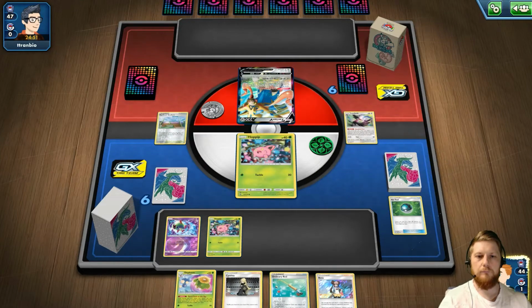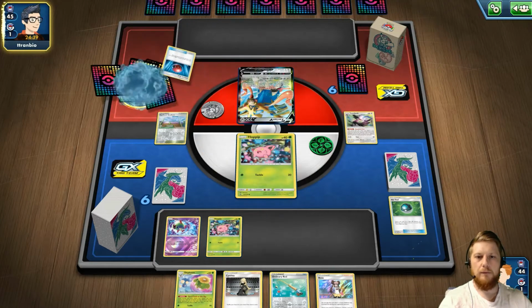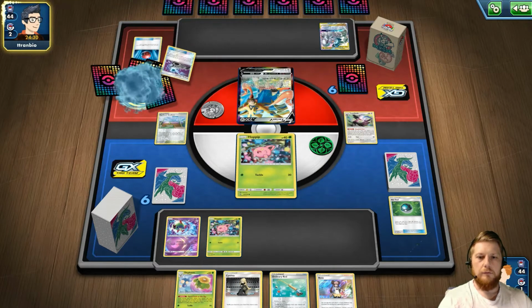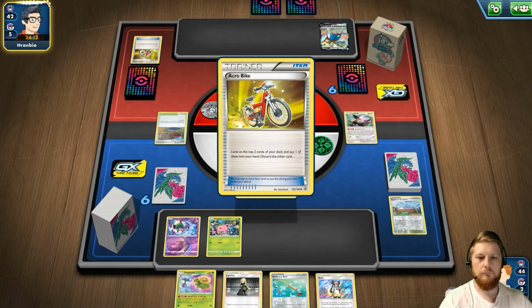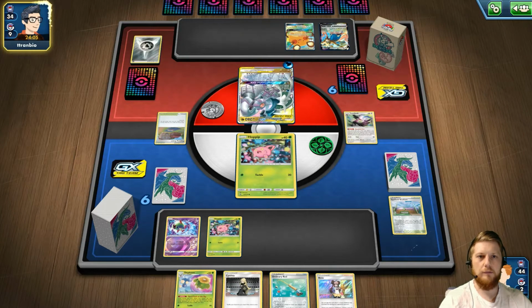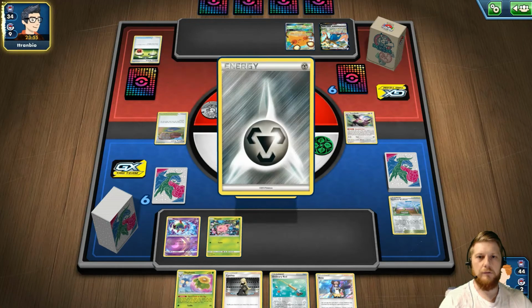So we have prize, a Skiploom. Cherish Ball gets them ADP. Alright. So what we're looking for here. Alright, so they've brought ADP in for us. So they're going to get themselves nice and set up. Oh, have you got the energy switch play? Yeah, okay, cool. That's why you're going second.